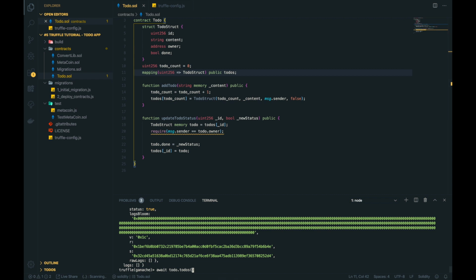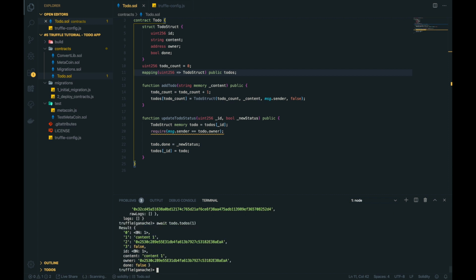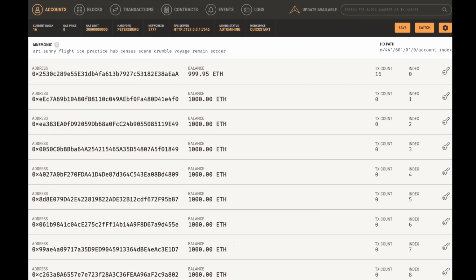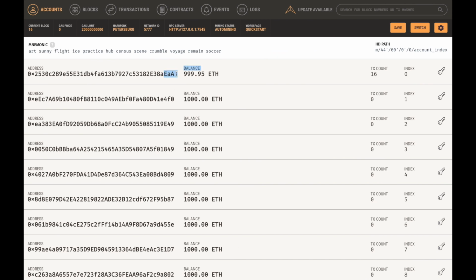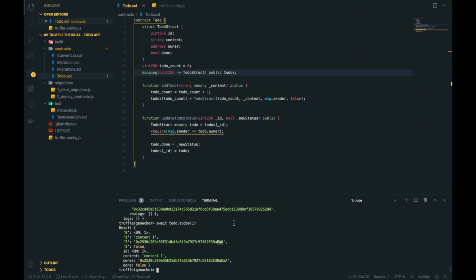Now I can do to do's of 1. You see I got back the object that I just added, the to do that I just added, and you see here that the owner is this. Let's see which account is this. It's the first account.